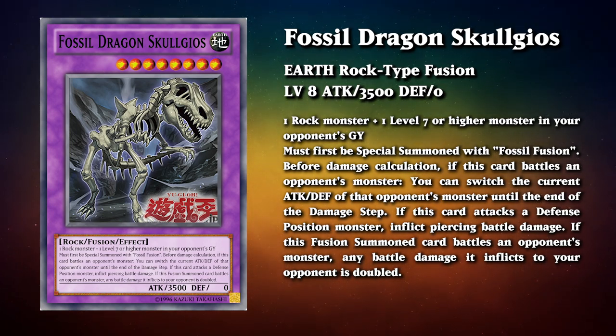So really good card. It's a really good kind of like OTK kind of card. Like he could possibly win a game for you right there. You know, you just make sure to do enough damage. He manipulates attack and defense points so he can make it easier for him to just knock you out in one shot. So Fossil Dragon Skullgios, I like it a lot. It's a very cool card, very strong. It's not that hard to summon, you know, considering that you have Specimen to help you do that. Obviously, you have to know your opponent's deck very well in order to play these cards right.